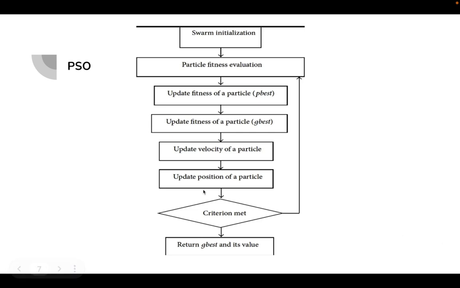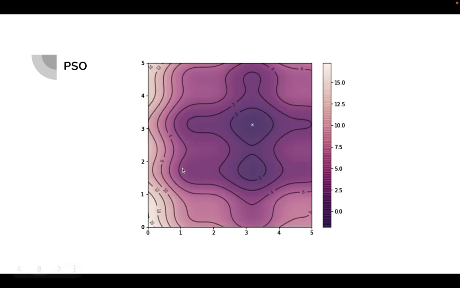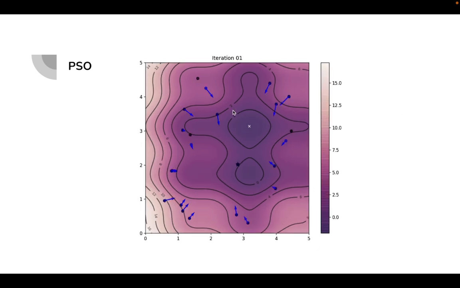So now let's see how PSO works in a search space. First, a group of particles, which are the potential solutions for the global minimum, is placed in the search space. There is only one global minimum in this search space, which is this X mark as shown in this figure. None of the particles knows where the global minimum is located, but all the particles have fitness values evaluated by the fitness function to be optimized. So here in this diagram, these are all the individual particles which are randomly initialized. The particles have already been randomly distributed in the search space.